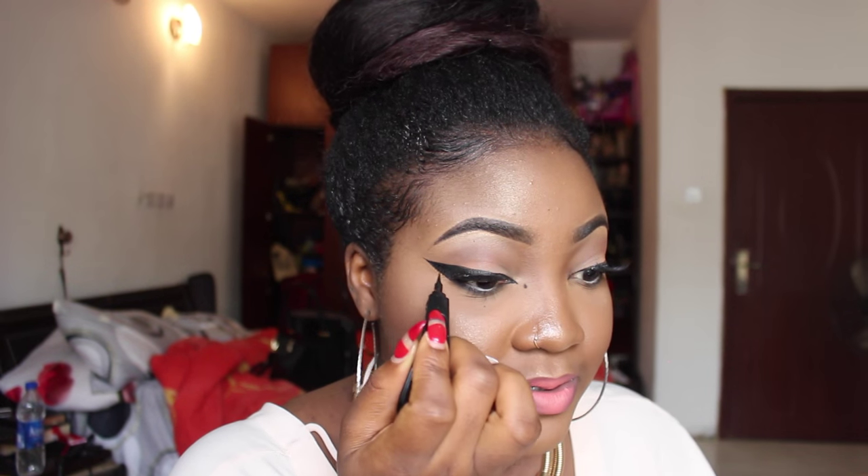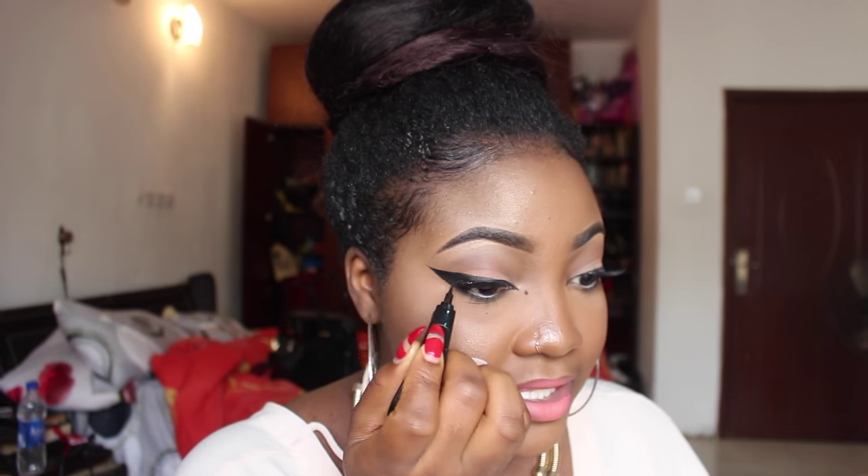For eyeliner I got this Sephora Smart Liner — the shape is funny but it really helps when applying because you hold it at an angle and the product is right there, you don't have to worry about going too deep. That's what I have on today. I'm very particular about my eyeliner — the flick is on point. The only downside is it doesn't have much product in it, so after the first day I went back and bought a few more to last me a while.